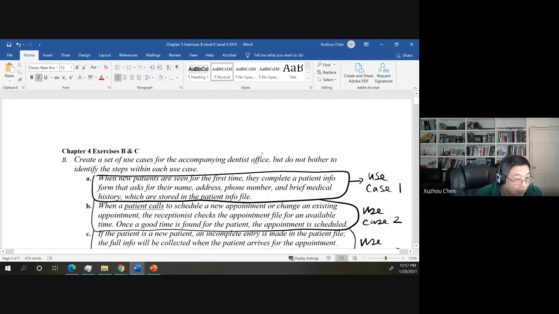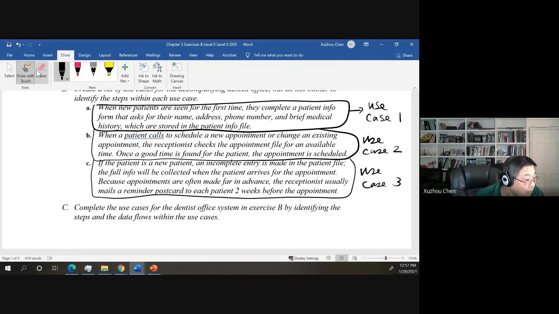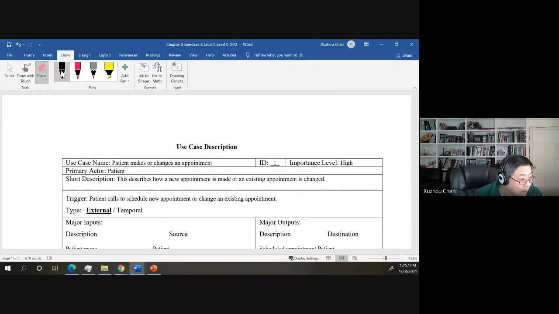I think the use case is going to deal with these 3 cases, but not necessarily in this order. So let me actually delete that one. Okay. So not necessarily that way. Okay, so the first use case, we're going to do this.